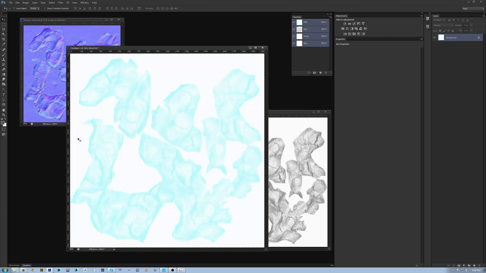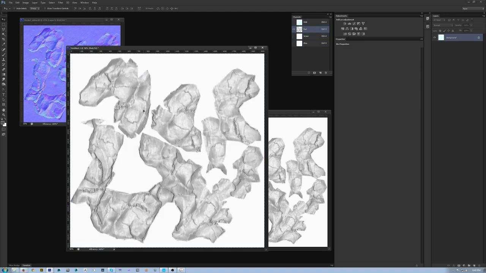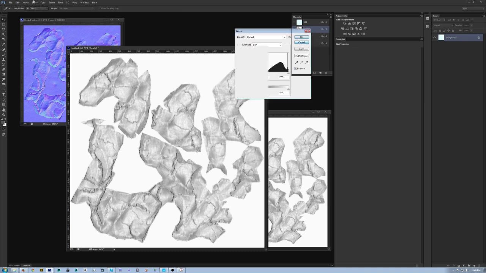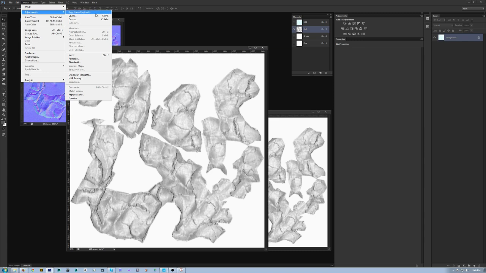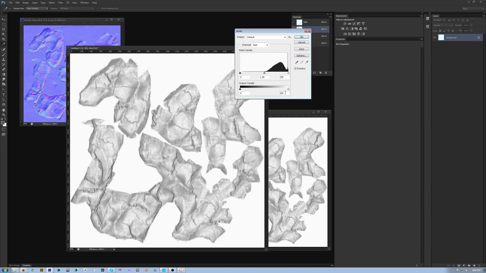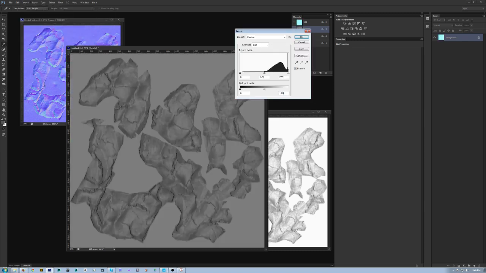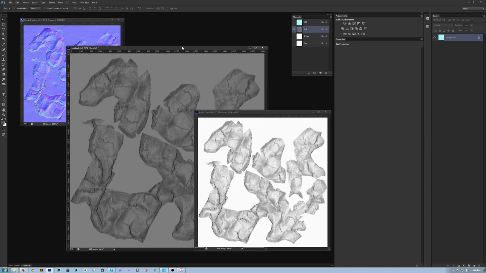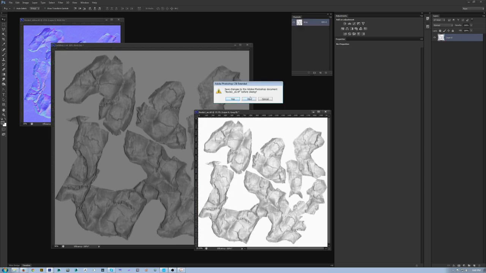So if we switch back to RGB, it looks terrible, but this is what I need to be worried about. Okay, so the ambient occlusion map is in our red channel. The next step is a levels adjustment. So we're going to do Control L for levels, or you can go to Image, Adjustment, Levels, and we need to take this value of 255 and reduce it to 128 every time. That's not a guess number, that's a constant number. So your ambient occlusion map needs to be at 128.